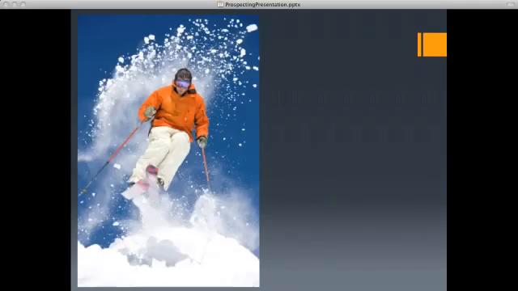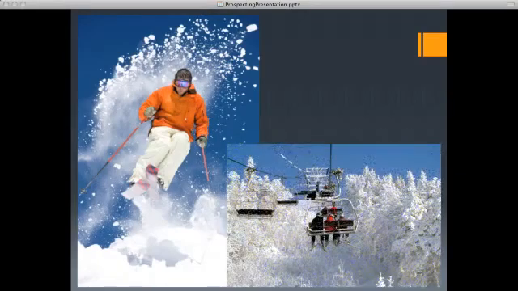So this is Bob. Bob loves to snow ski, does a lot of snow skiing. Bob's up at the ski resort one day, and it just happens Sally's up at the ski resort that same day, and they share a chairlift. If you've ever gone skiing, you know chairlift rides are typically slow. You normally have quite a few minutes, and if you're riding with someone you don't know, you either ignore them or you ask them questions like, what do you do?